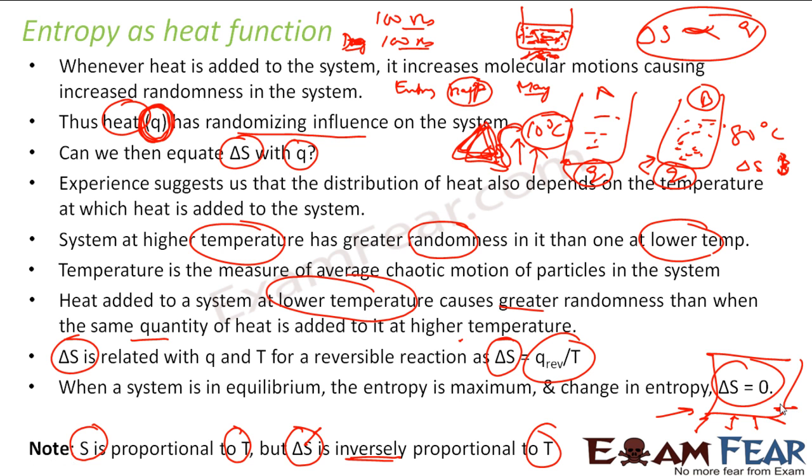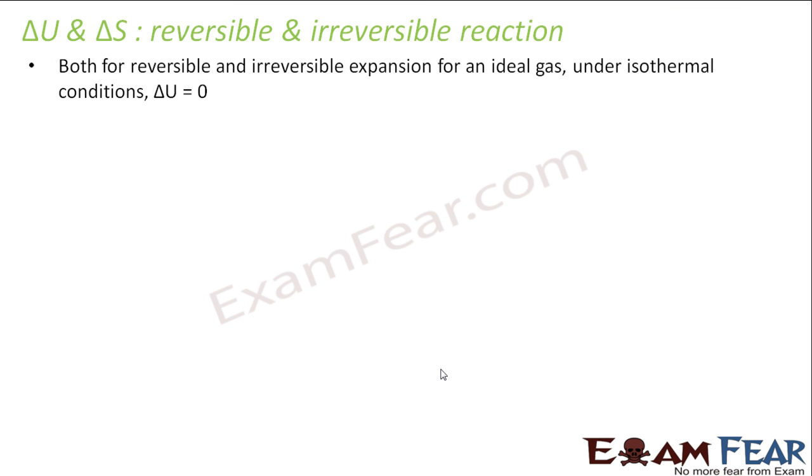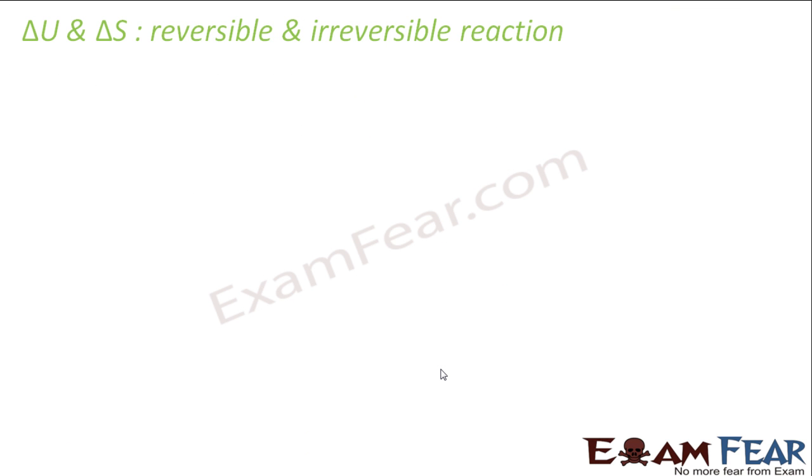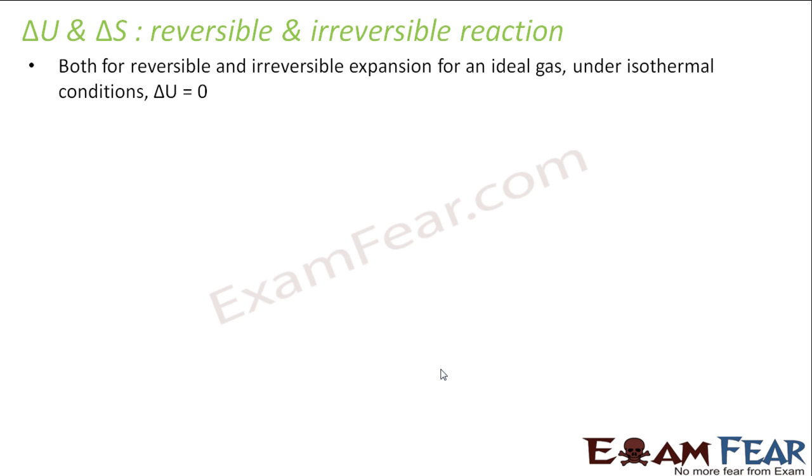Here are some facts: the change in entropy for equilibrium is zero because there is no more entropy change. This is a very critical formula: the change in entropy is nothing but Q by T. That was our goal, to somehow relate the entropy with heat, because heat is something which we know. Heat supply is something which we know how to find with specific heat capacity. If we know this and the temperature, we can find the change in entropy.